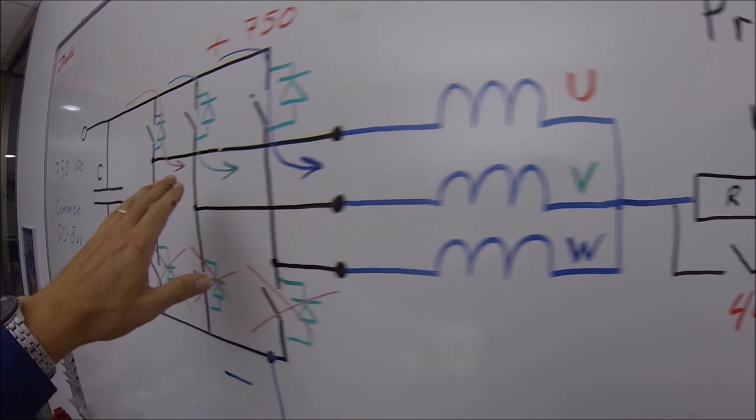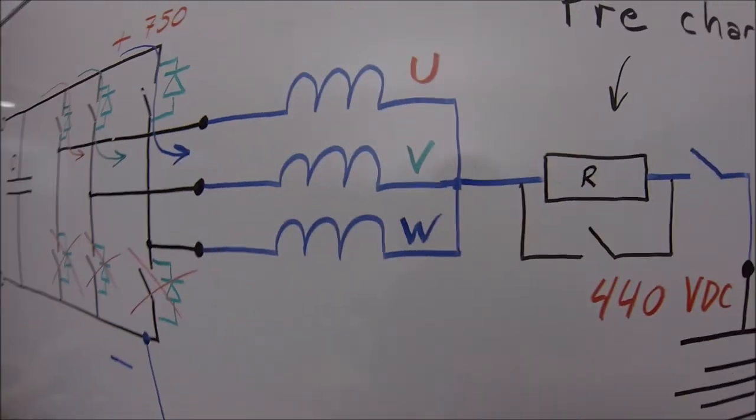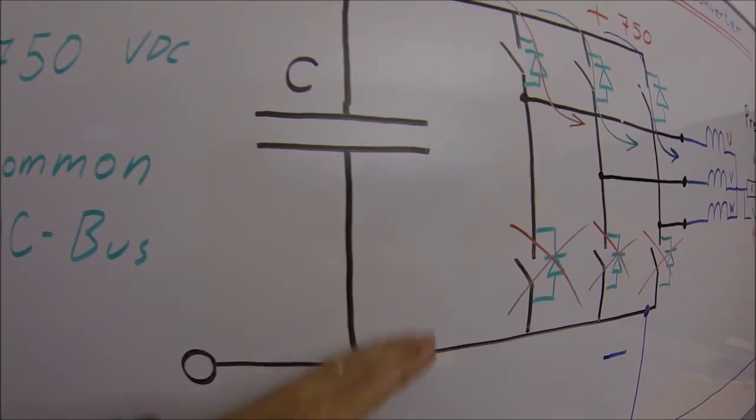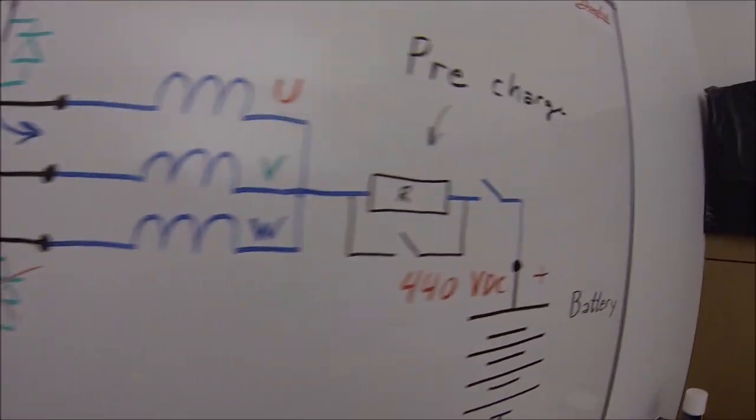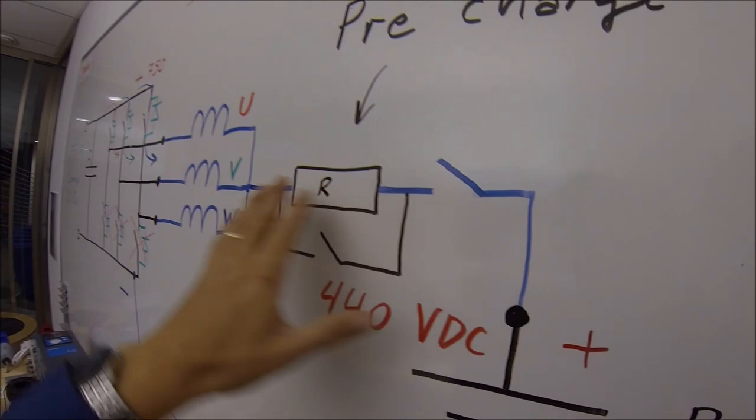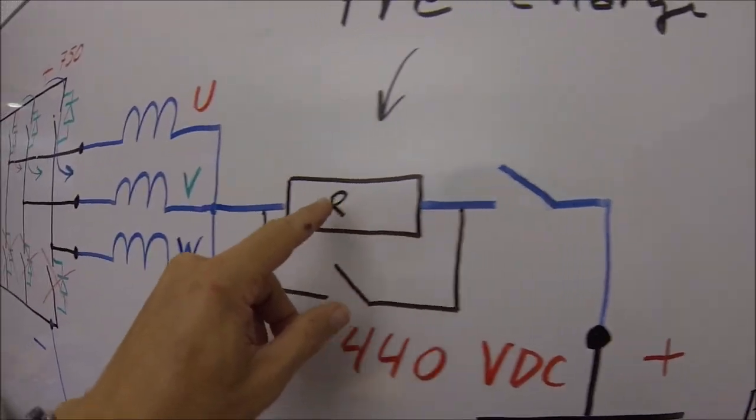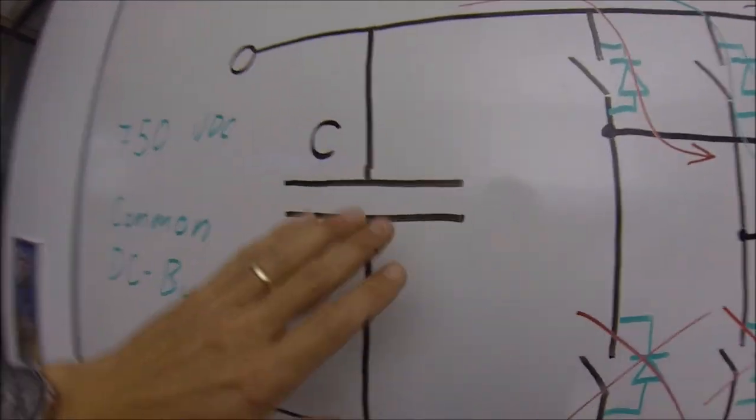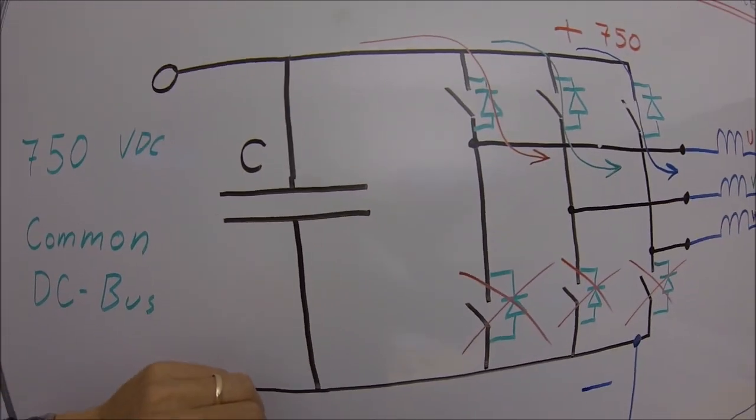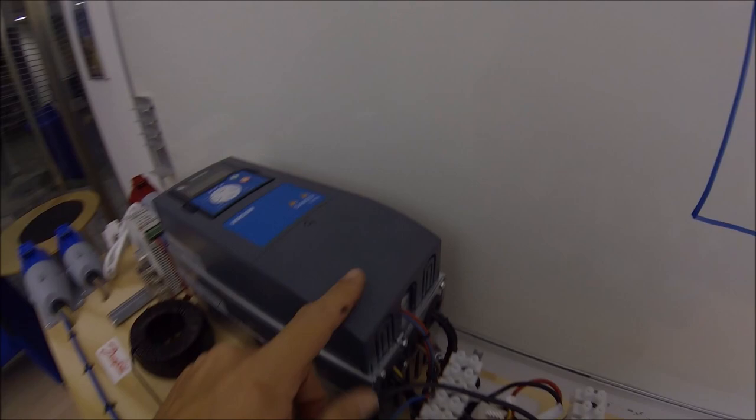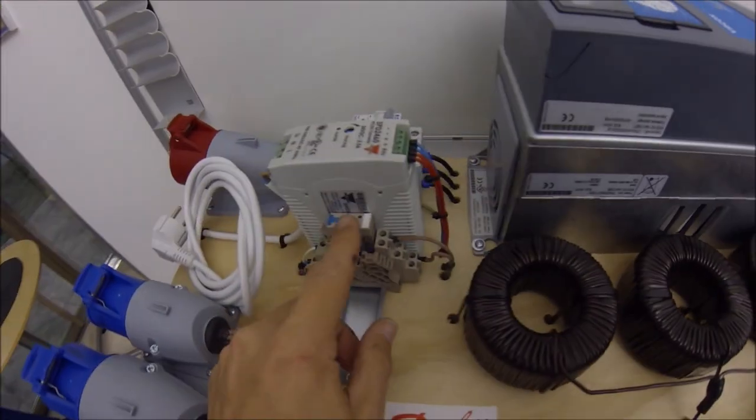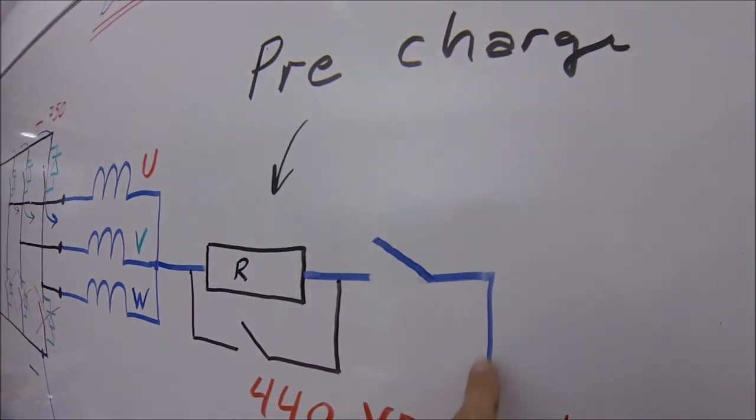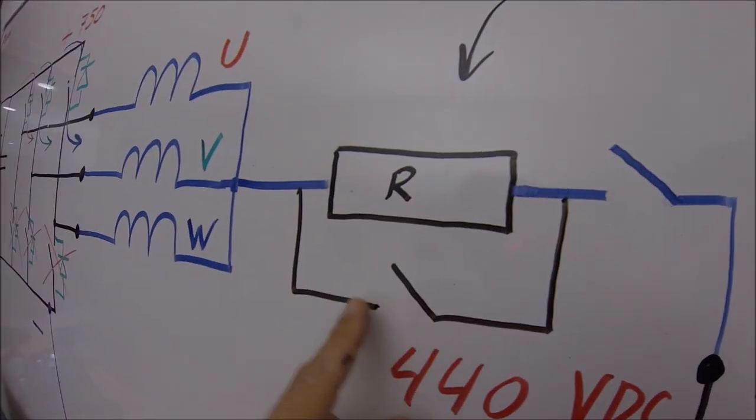To connect the battery to the drive when the drive is not charged, we have to be aware that this huge capacitor is like a short circuit for an abrupt voltage rise. We should, when we connect the battery to the motor cables, connect it via a resistor. This will be a pre-charging with very slow current flowing into the capacitor and the voltage will rise very nicely. When the drive says it's ready, it will, with its digital output, connect this relay and override the resistor. So when we run after the pre-charge, we run over this contactor.